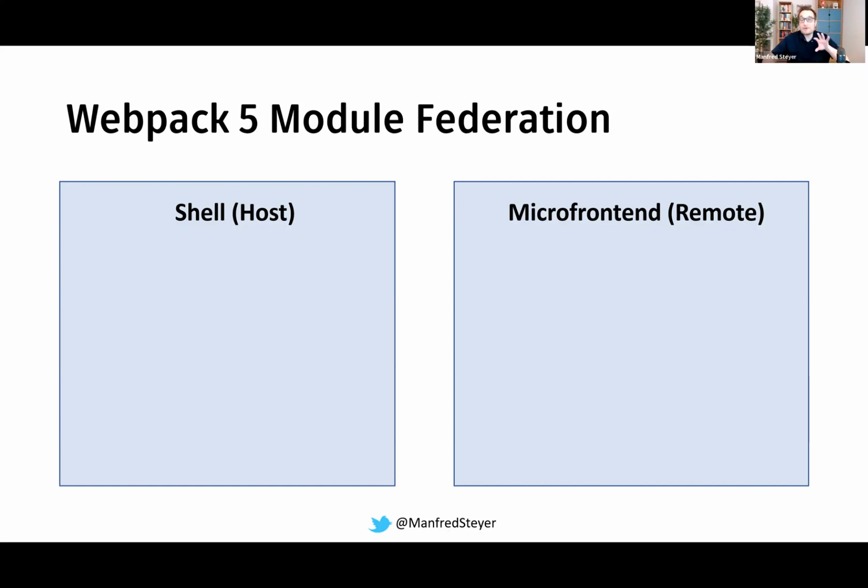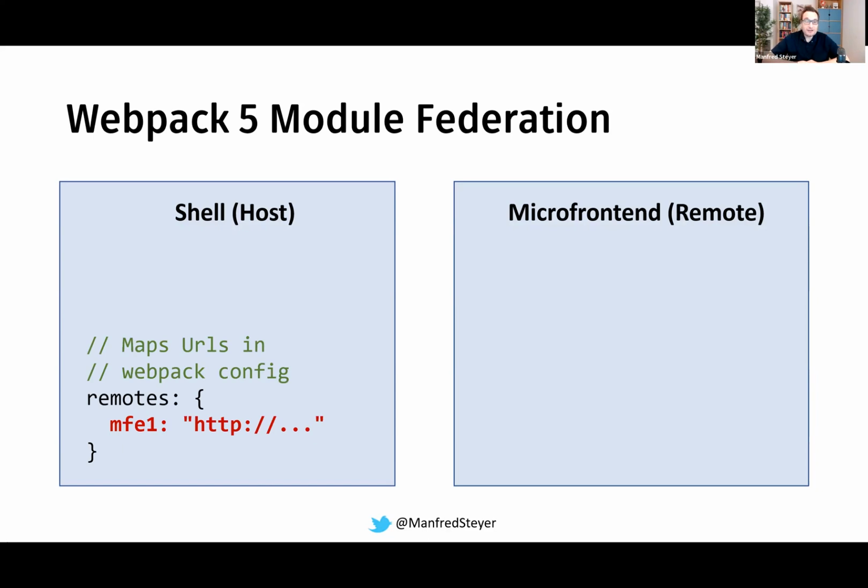Both roles can be configured with module federation. You just need to enter some lines of configuration code to your Webpack configuration. When it comes to the shell, for instance, you need to map URLs pointing to your remotes. You can say, well, this URL mfe1 points over there to this separately compiled and deployed application. And every time I'm importing something from it, I want to import something from over there. A component, a module, a function, something like this.